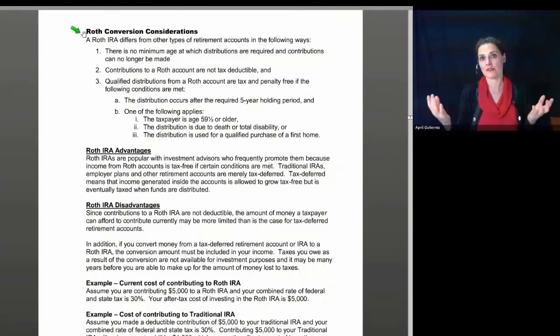In the future, are you going to be in a higher tax bracket? In the future, is our federal government not going to change the rules so that distributions in the future become taxable? Our federal government is notorious for changing tax laws, and what's to stop them from, at some point in the future, deciding that Roth accounts can be taxed? So there's no guarantee that in the future things will be better off, and that taking money tax-free from a Roth account in the future is better than taking the tax deduction today.